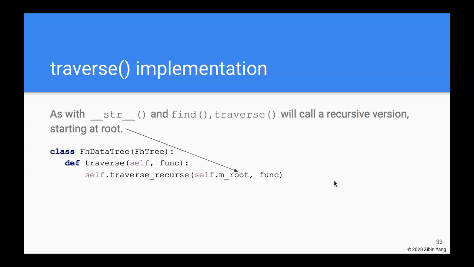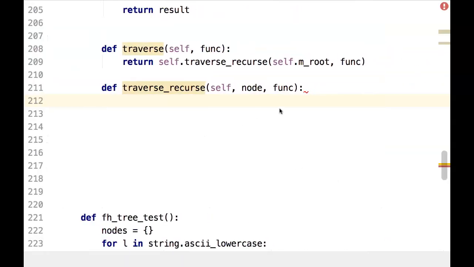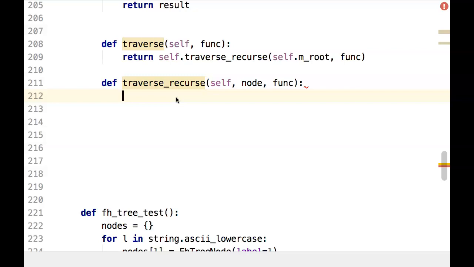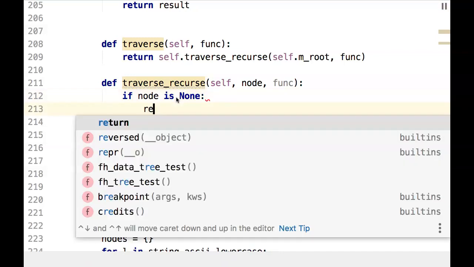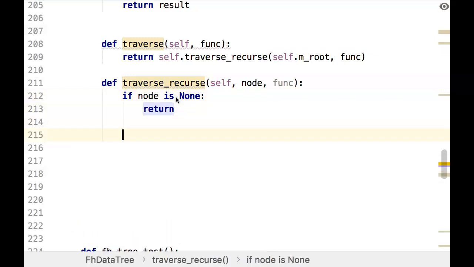Now, before I write the recursive version of traverse, if you'd like some practice writing a higher order recursive function, please pause the video and do it yourself first. But I'm going to do it now. So as with all recursive functions, we try to take care of the base case first. And the base case is that if the node is none, that means the tree or subtree is empty, so there's nothing to do, and we're going to return.